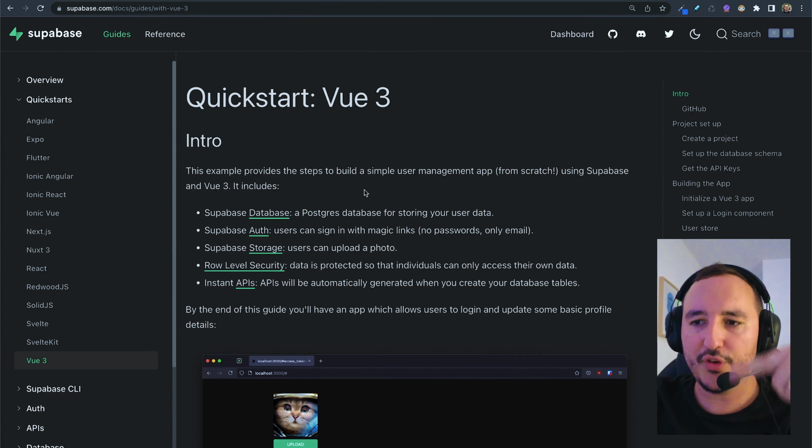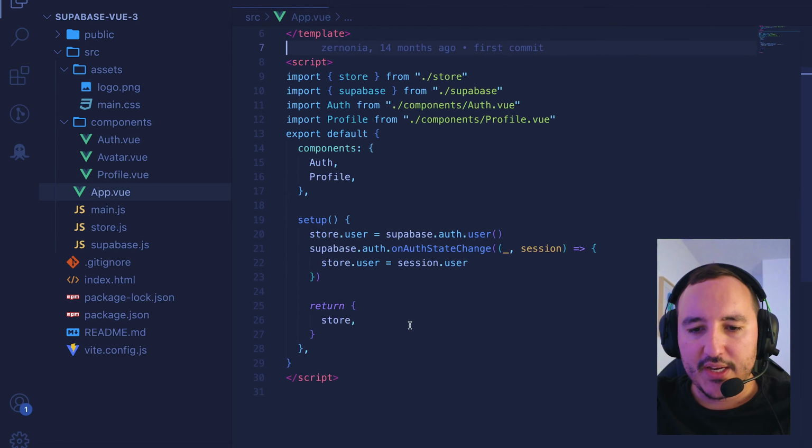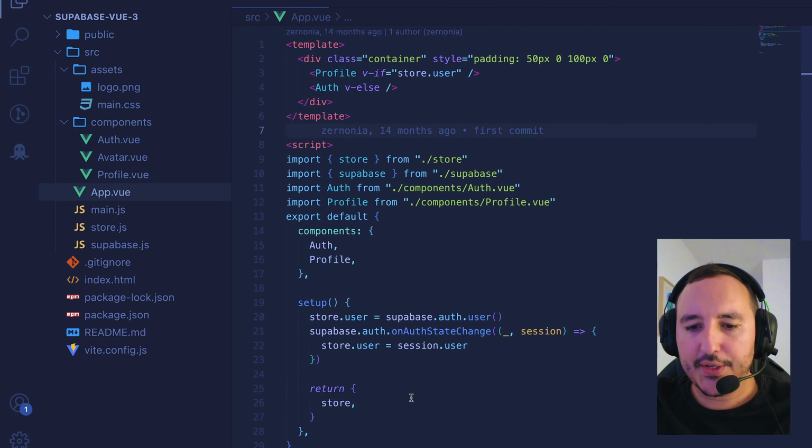And here we've got a classic Vue 3 application with the app, which is in here. This Supabase Vue 3 template is already written to work with a basic version. We see that we've got a store here, and we're going to store our user there.